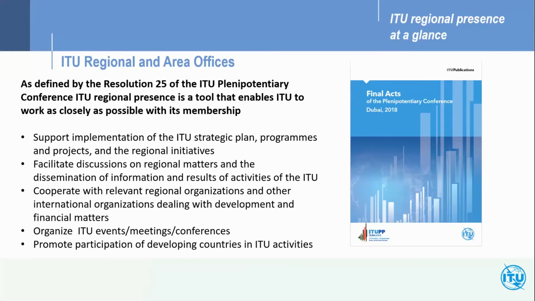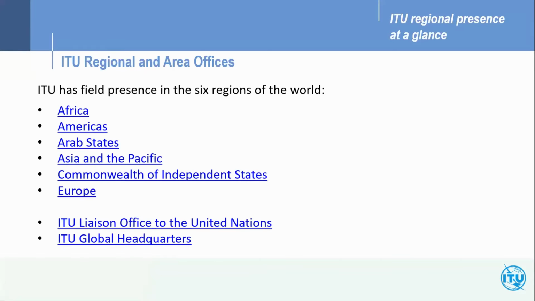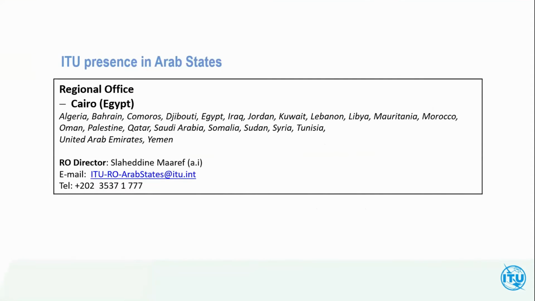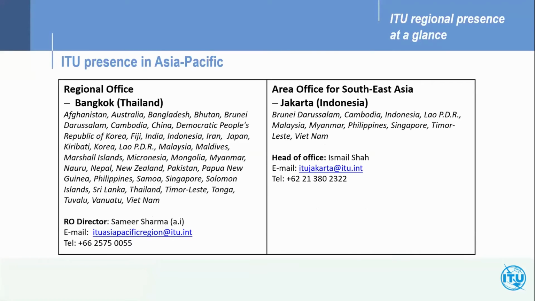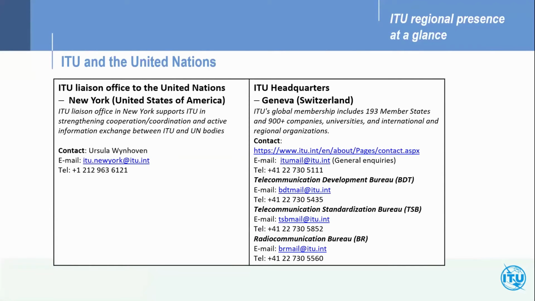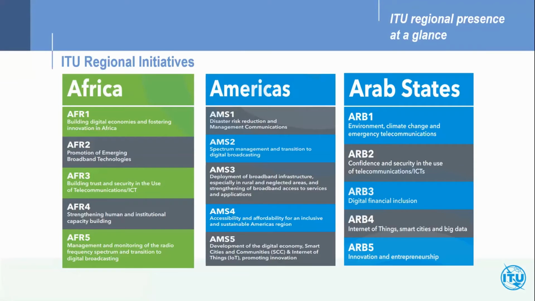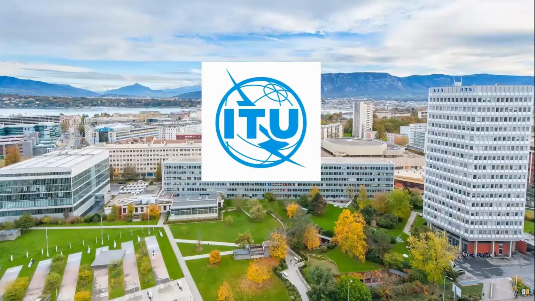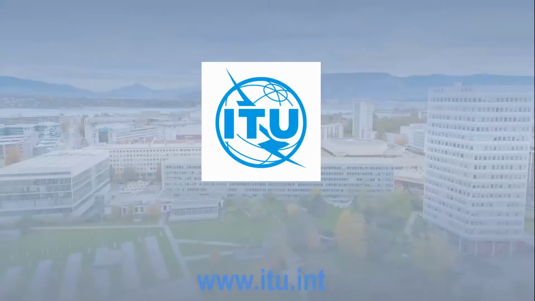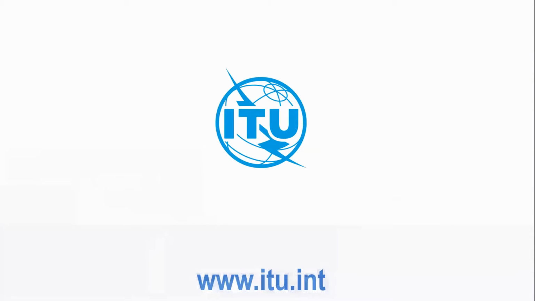ITU's regional presence is easy to present because Joaquin already spoke about it, about the six regions. He presented already this diagram. Here you can also find the presence of the different regions and the relevant persons and contacts. So I don't want to speak too much about it. I just want to mention that we also have a headquarters in Geneva, and a unit in New York. You saw also this picture from Joaquin, so I wish to stop my presentation, and I will have some words later about the ITU-D study groups and also some spectrum management activities. Thank you very much for your attention.